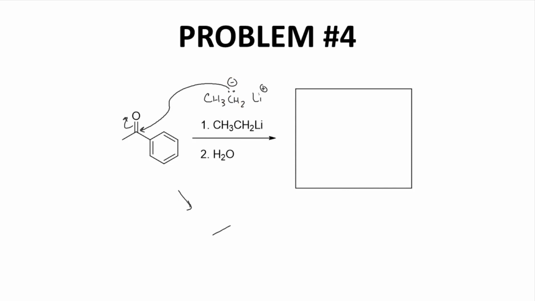Let's draw it this way. Again, if we wanted to, we could abbreviate. In fact, when I draw the product, I'll abbreviate it a couple ways. Okay, now, so we're going to get an O- and a lithium. And let's just make note, this carbon, the nucleophilic carbon, that's 1, 2, it's very easy to drop these carbons. So just make sure you get both those carbons in your product.